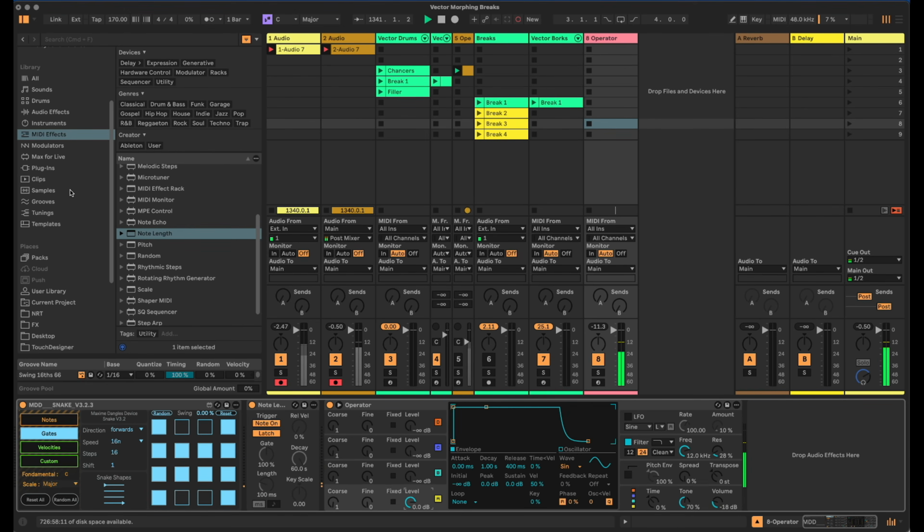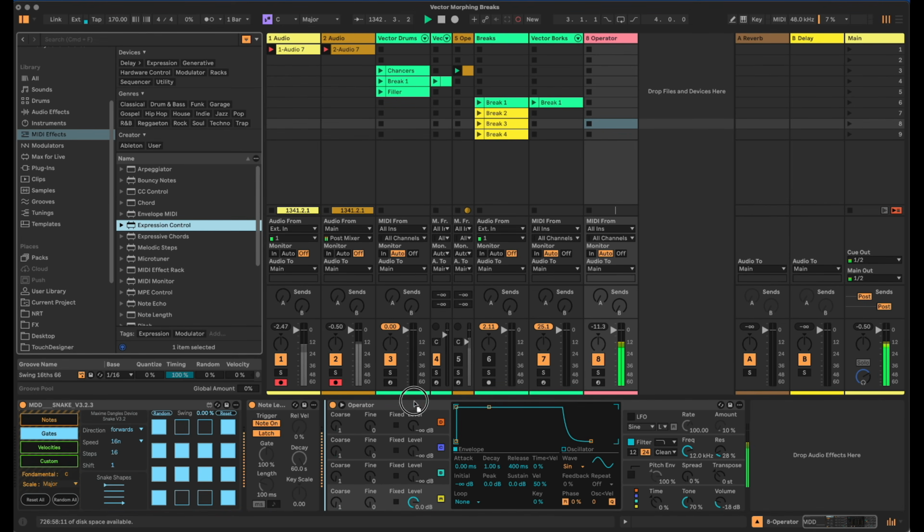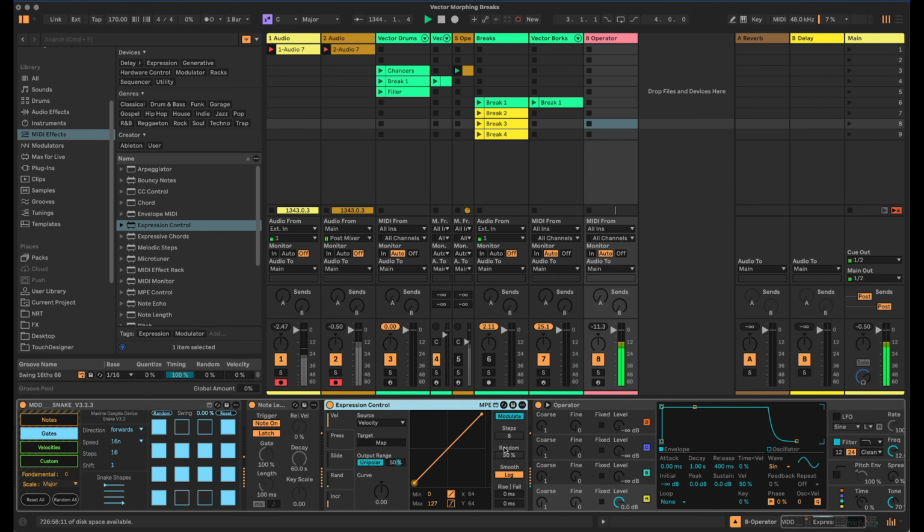Right, now I'm going to bring in an expression control and we're going to do some FMing. So the first thing I'm going to do is on this second operator, which is going to do the FMing there. Yeah, let's just random it. Let's just random it. So random here. It's already quite nice. Let's bring in a couple of extra harmonics on this main one. So let's turn on the oscillator here. Let's just bring in something like this.